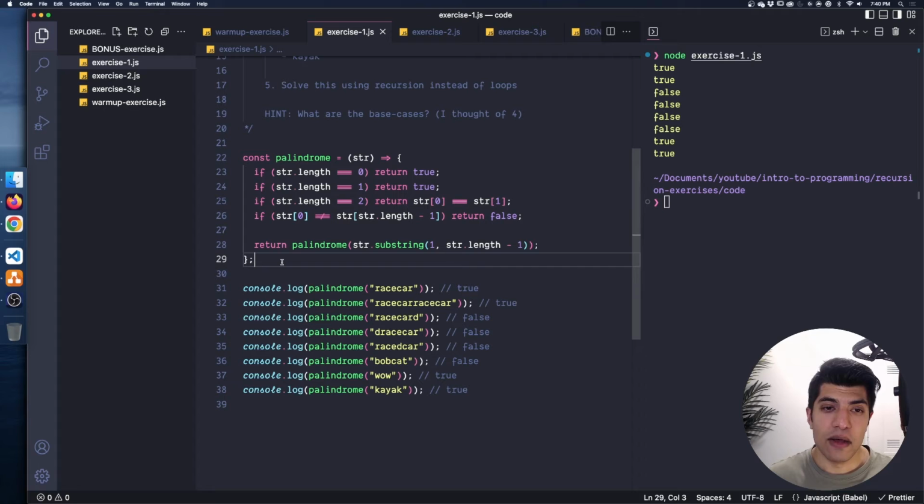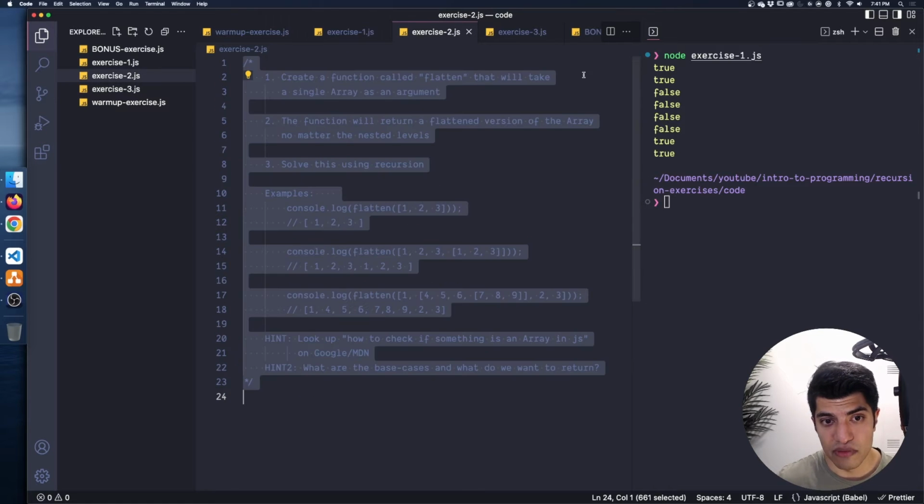Okay, now I want to start getting to the trickier and actually practical use cases for recursion. These have mainly been toy examples, things that we could have solved with loops, but mainly to get us warmed up. What we really want to see is where this is used in the real world. So that leads us to our next couple of exercises.